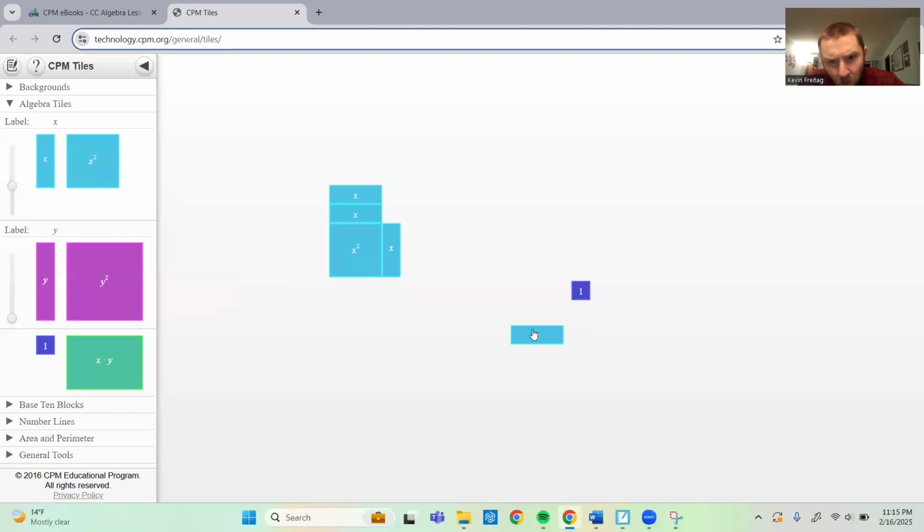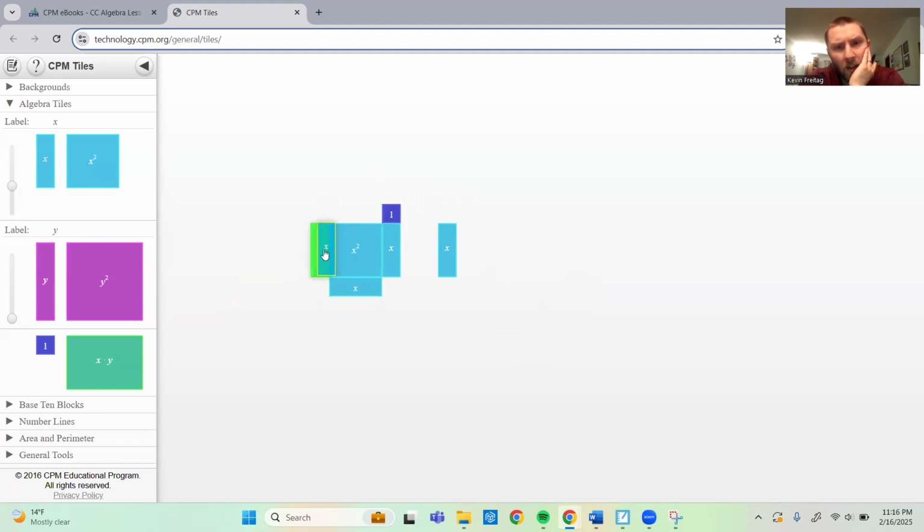I can reorient some this way. But I don't have enough unit tiles to fill in this section up here, right? Like I can put one there, but that's not a perfect rectangle. I can move this one down there, but I still have those 2 blank spaces. And then if I try to put all of them down there now, there's really nowhere for this single guy to go. So let's see. I mean, you can try to get real creative if you want and try to move some things around like that. But still, I don't think I have enough of these unit squares, these dark blue ones, to make a perfect rectangle at all.